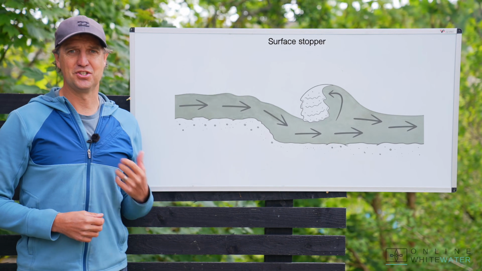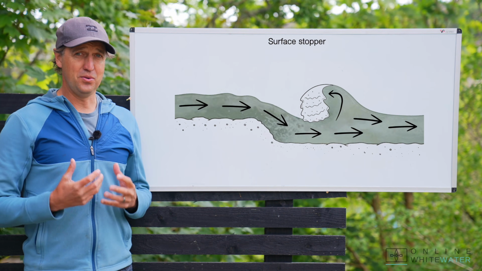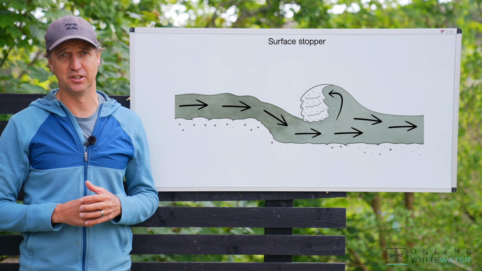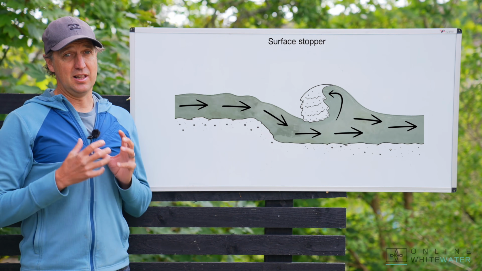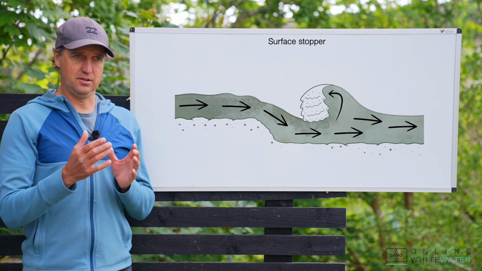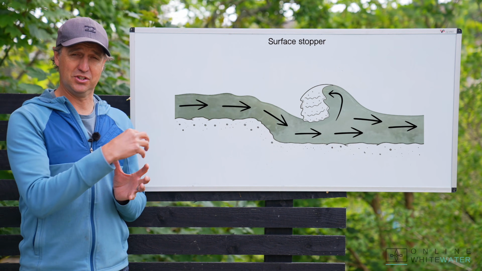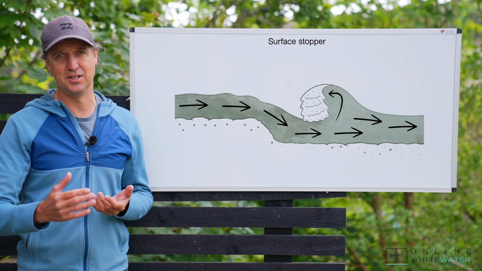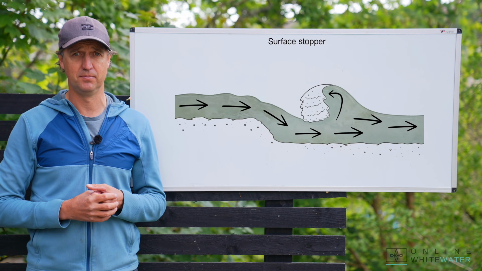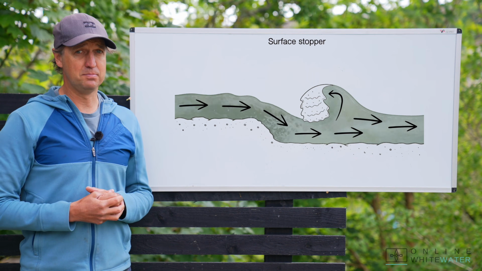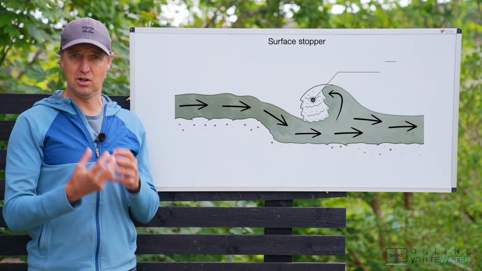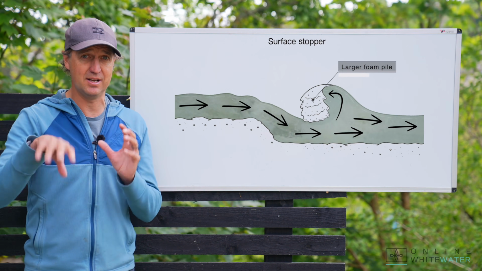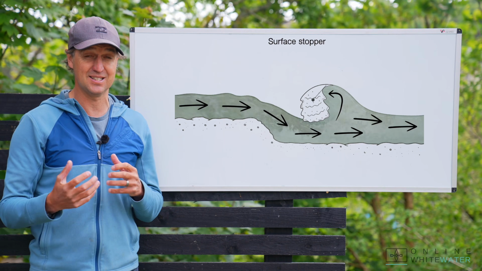So let's now have a look at a surface stopper. This is where all the action is happening at the surface. We don't have that deep recirculating stopper action going on. This means they're less retentive. There's only the boil line, or the area where the water's traveling back upstream, much closer to the fold line. So you don't have to go far past the feature to be washed out and carry on your journey. A boat may get held by one of these features with a surface stopper because there's lots of buoyancy and the boat is held on the surface, and that water moving back upstream, or that aerated water, might hold a boat in place.